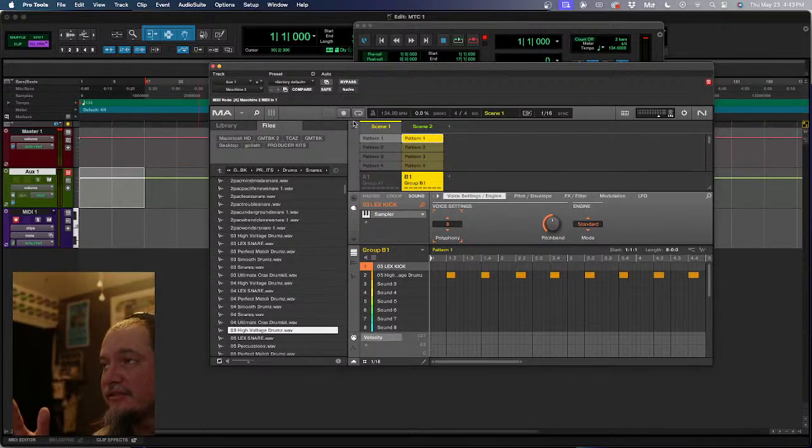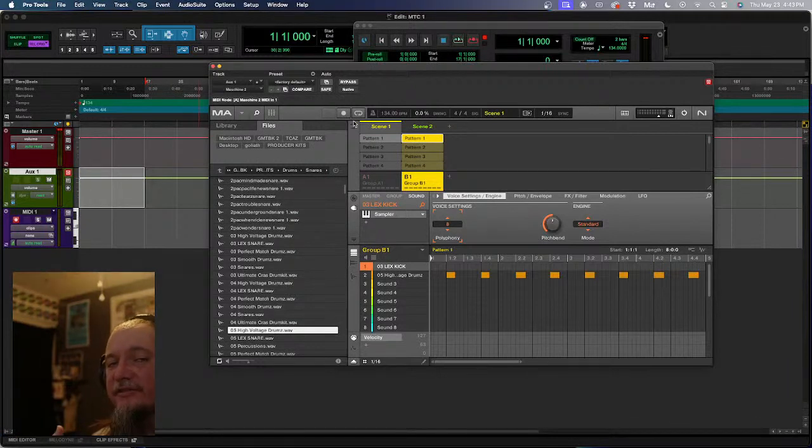Half notes, which is two beats, so 1, 2, 3, 4, right? That's half notes. And then quarter notes, which is each individual 1, 2, 3, 4.